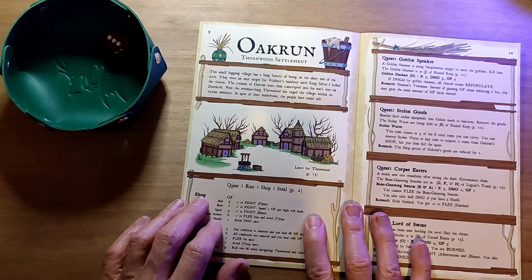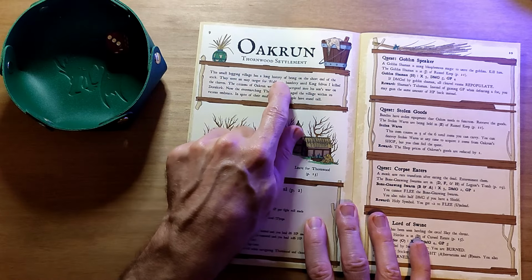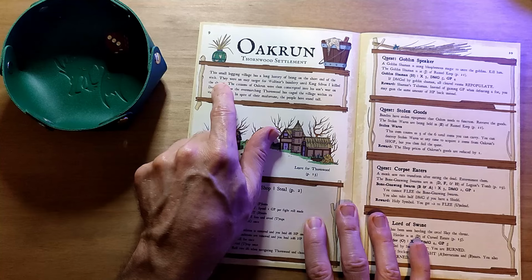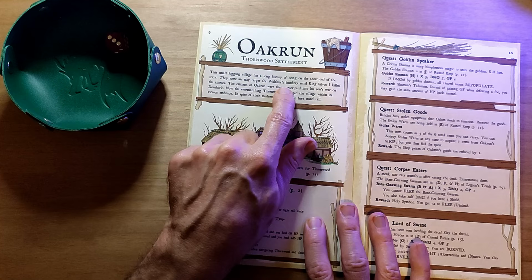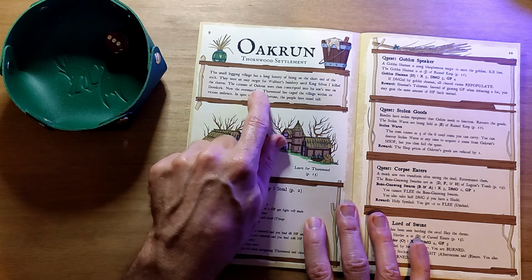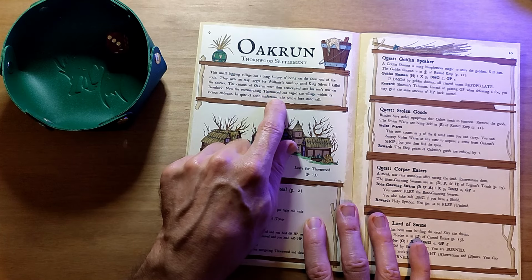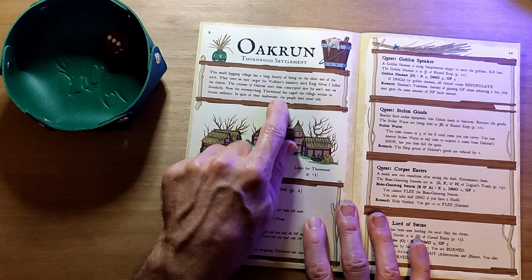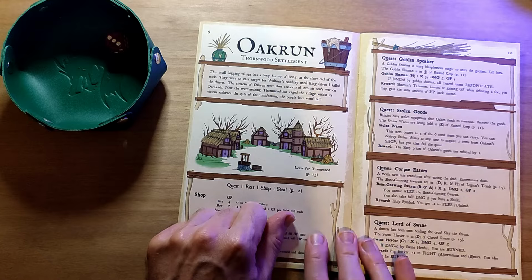So this is a new settlement. We haven't been here before. The small logging village has a long history of being on the short end of the stick. They were an easy target for Wulfmere's banditry until King Silvos I killed the thieves. The citizens of Oak Run were then conscripted into his son's war on Dunkirk. Now the ever-marching Thornwood has caged the village within its vicious embrace. In spite of their misfortune, the people here still stand tall.